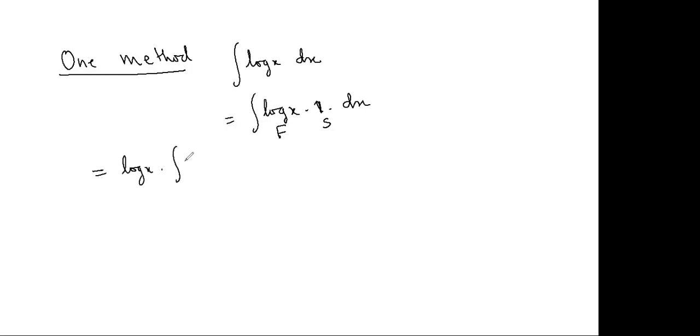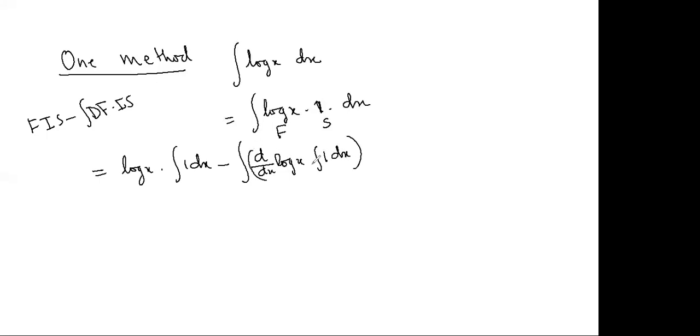Integral of second. So we have completed phi minus integral d phi. You have to write this in brackets before and then start. Minus integral of derivative of first, d by dx of log x, into integral of 1, whole into dx. Don't forget this whole into dx.